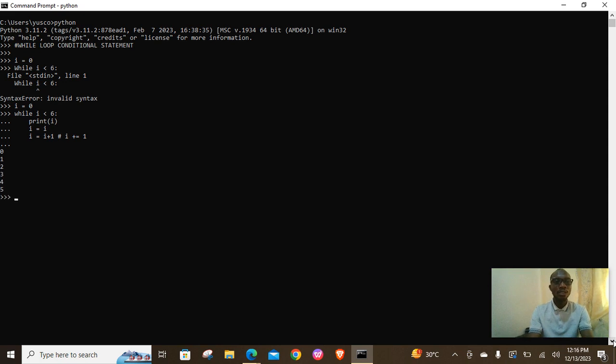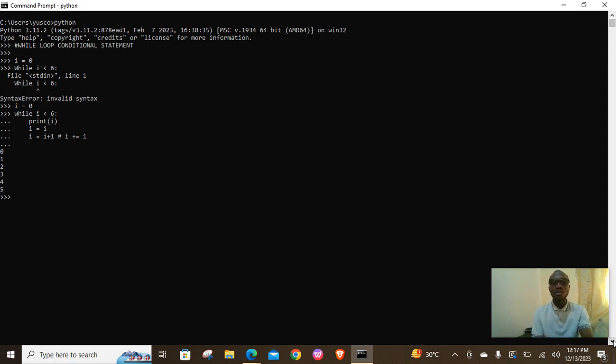So when we run it, you can see that it loops through and stops, because as long as i is equal to 5, when it checks, okay, is 5 less than 6, yes, it continues.